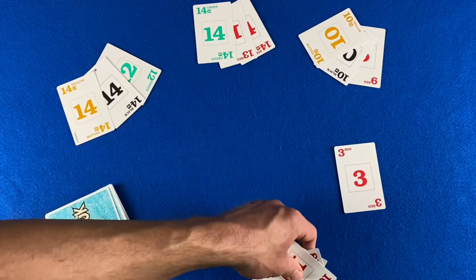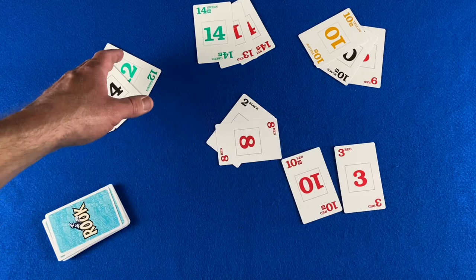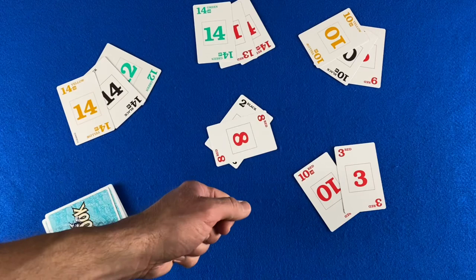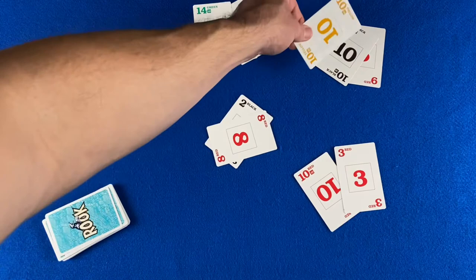However, any other player at the table can also build on that pile or capture what's already there. Now in a game, you're not going to know what cards your opponent has. So when it reaches player 3 over here, they would be able to sneak in and capture those cards.